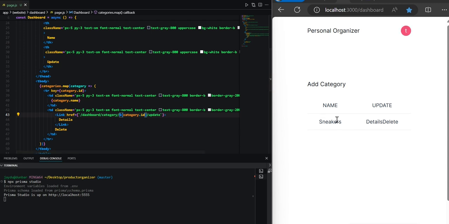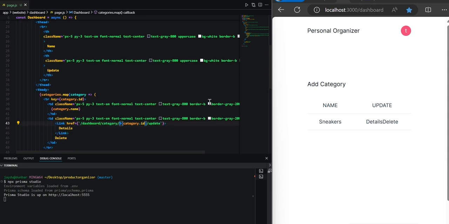And if we click save, perfect. We see that we have the table with the first category of sneakers, and we have details, and we have delete.